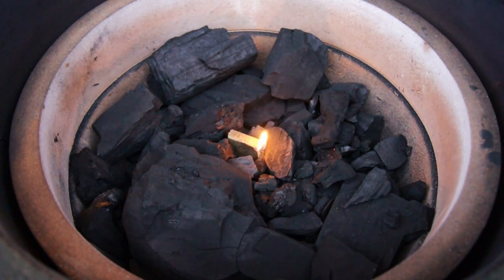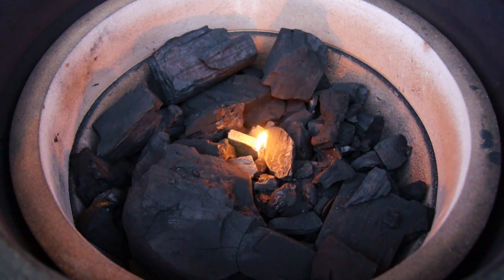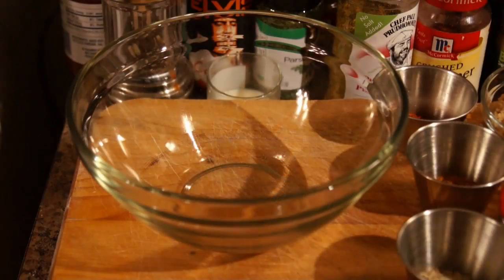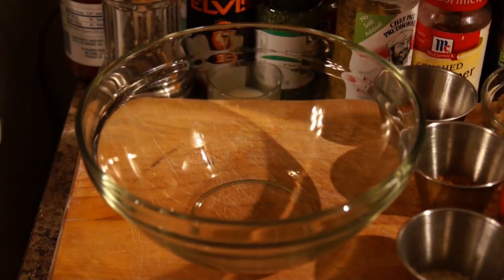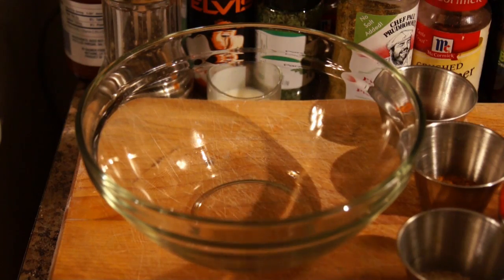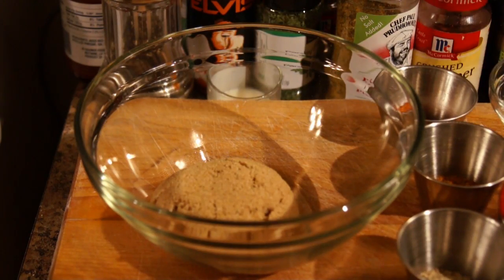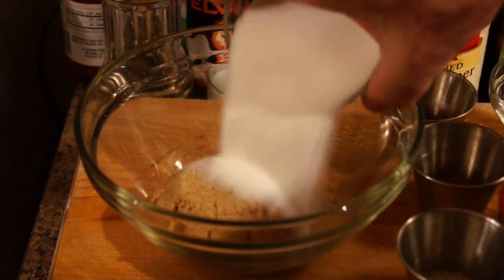All right, I'm going to let this go about 10 minutes with the lid open and everything wide open, bottom vent, top vent. And I'm going to go in there and go ahead and get this Boston butt ready to put on the grill. All right, I got the Kamado Joe coming up to temp, so I'm going to go ahead and put a rub together. We're going to start off with 5 tablespoons of brown sugar. We got 5 tablespoons of white sugar.